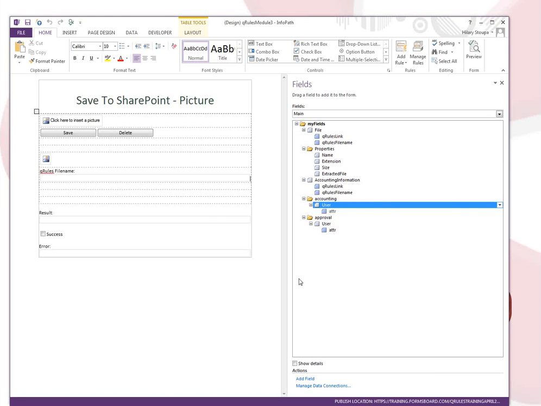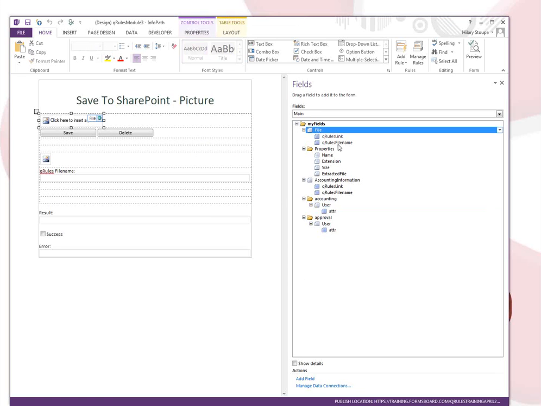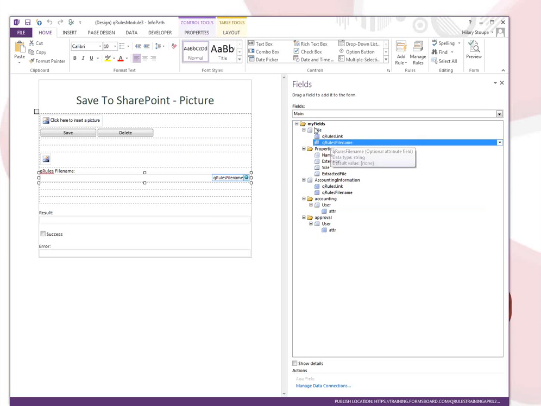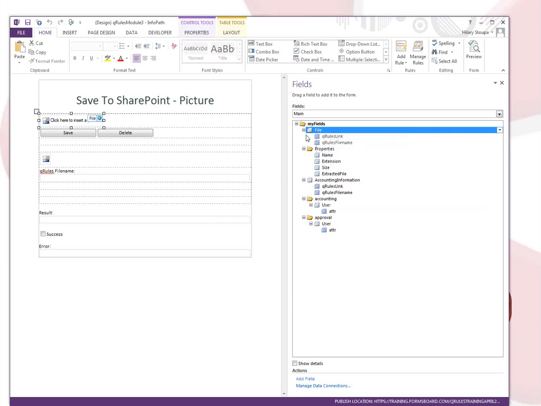And that was another thing that confused me quite a bit with references when I first started working with them. So that's references. You'll use them a lot if you've got a number of fields in a form that are going to be using Save to SharePoint or Save to DBXL. One thing I usually do in my forms is I probably do have a single field that's called File that has link and file name on it, and then I might use that same field inside of a number of different groups.